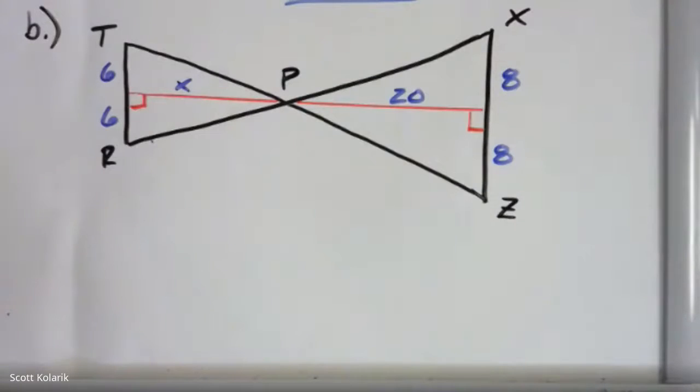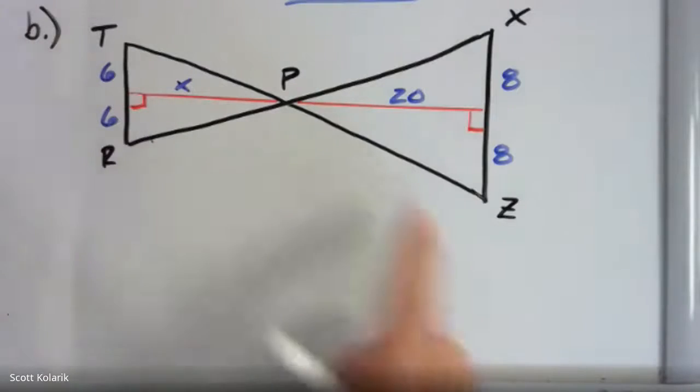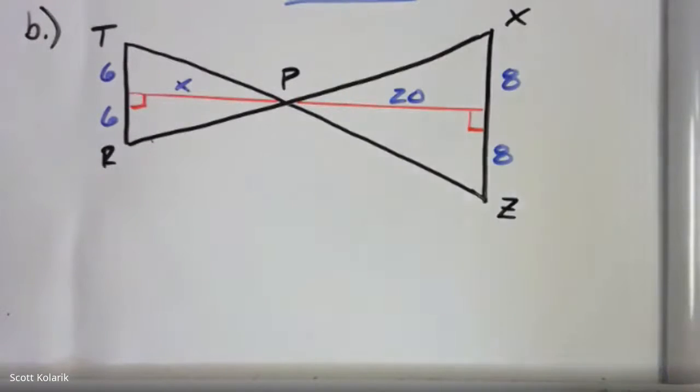And here's where I'm going to reference back to the more fundamental definition of two similar figures. If two figures are similar to each other, like these triangles are similar to each other, that means corresponding pieces are scale versions of each other. Much like with, again, the Hot Wheels example.